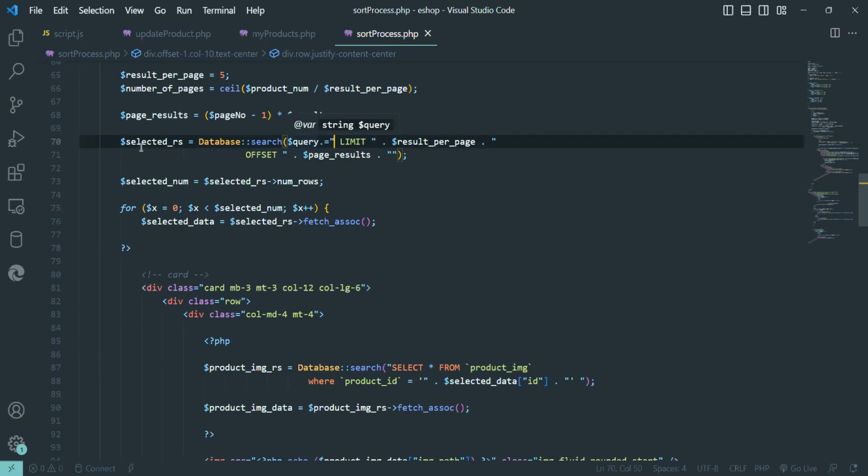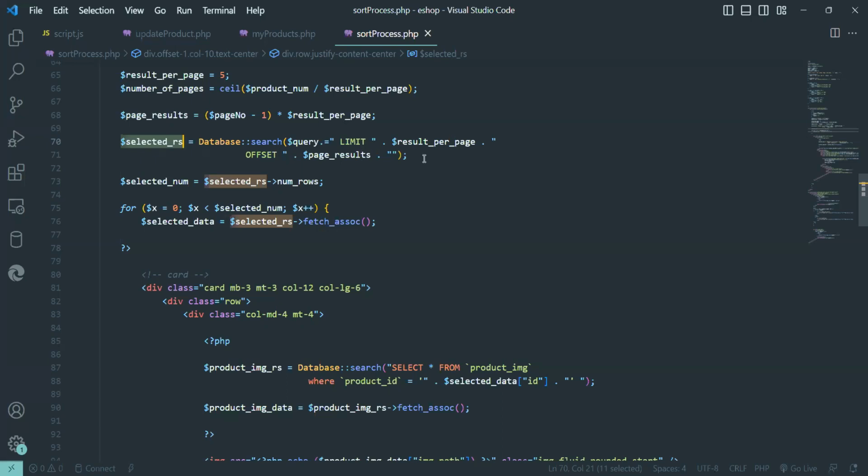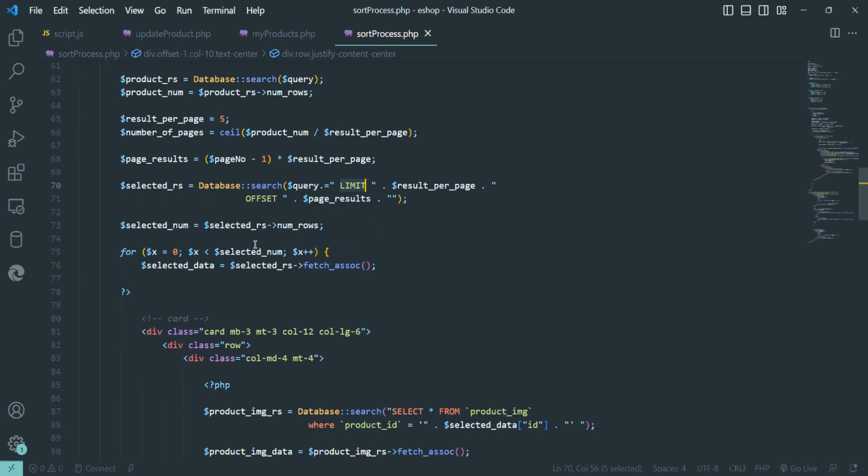Then we have again our selected RS. That means in this page we have those items, and we have the query and limit. We set a limit and page result, as we discussed about the offset.